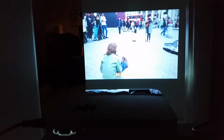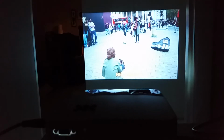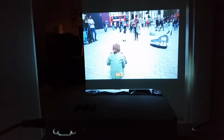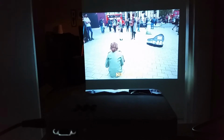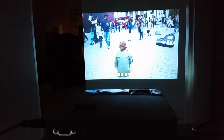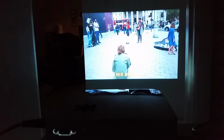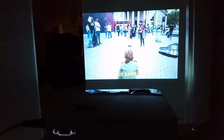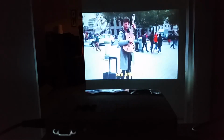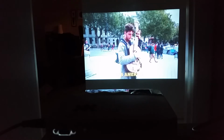Okay, this is a demonstration of the projector that I've been talking about. In all fairness, I'm shooting this with my cell phone, so it does look a little bit on the bright side, because the cell phone doesn't discern between light and dark really, really well. But the picture looks darn sharp for the size. And despite what's been said in the other comments, the sound is pretty darn good. It gets pretty darn loud. But if you're going to be in a huge room, you're going to need external speakers. So I'm going to turn the light on now, and let's go through some of the setup options on this thing.